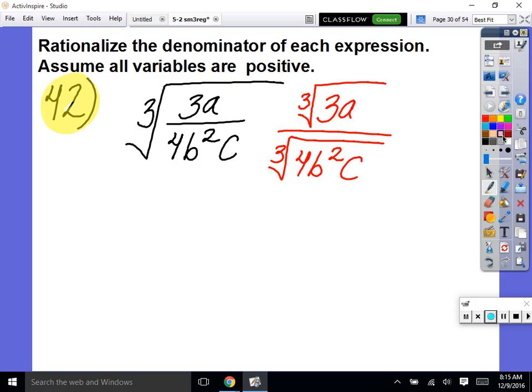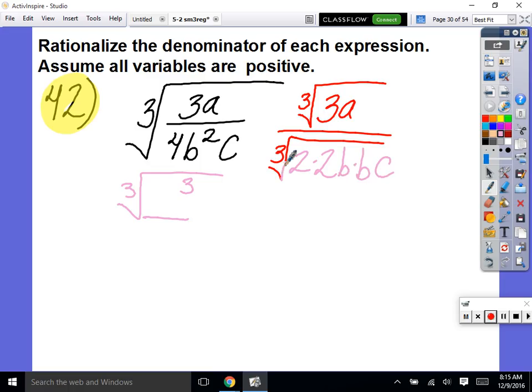No, we can't have a radical on bottom. So we've got to rationalize the denominator. Now I want to remind you of something. To rationalize something like this, since it's a cube root, we need the base raised to the third power so it cancels out. So isn't 4 the same thing as 2 times 2? So I'm going to remember to write this as this. 4 is 2 times 2, b squared is b times b, and then we have a c.